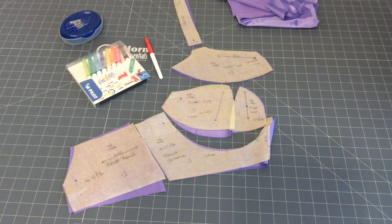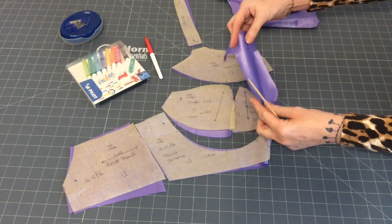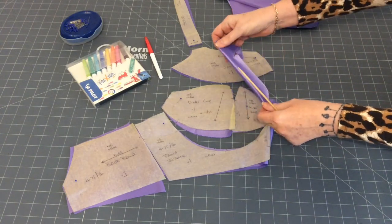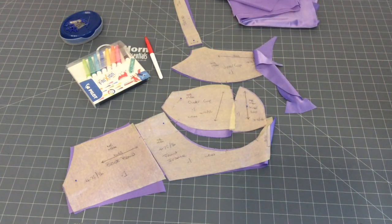Then I have my pile of spare fabric, as I explained before, where I've got it left over from the way I cut it out. And then I've kept a scrap like this so that I can test my stitch length and tension and all that kind of thing before I start to sew. So I think that's all the prep done.